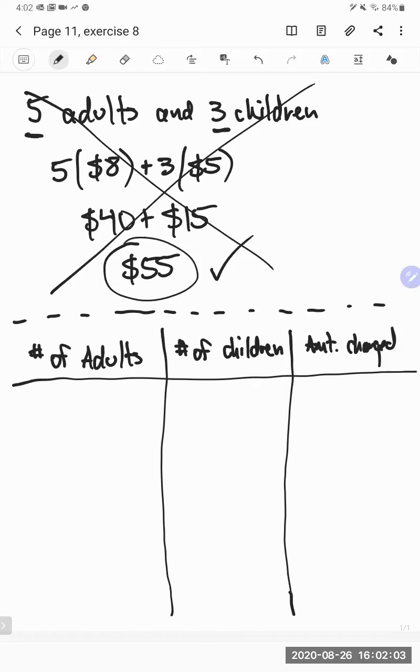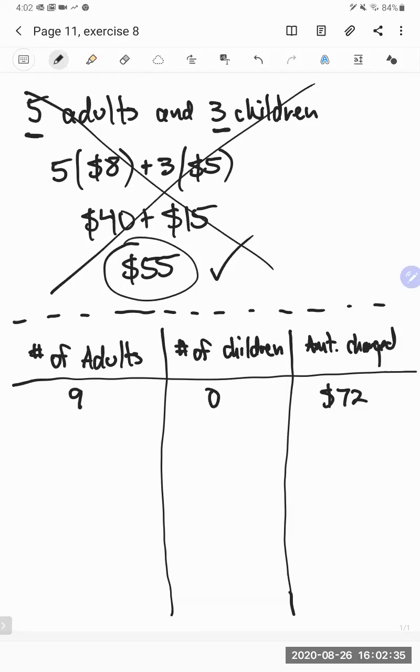So you might start and say, well, let's say that there are 9 adults and 0 children, right? That would add up to 9 people in total. Now, how much would they get charged? I don't have enough space to show it here, but they would get charged 9 times $8, right? Because each of these 9 adults gets a ticket that costs $8. So they would have 9 times 8 plus 0 times 5, so 9 times 8, $72. That's how much they'd get charged.